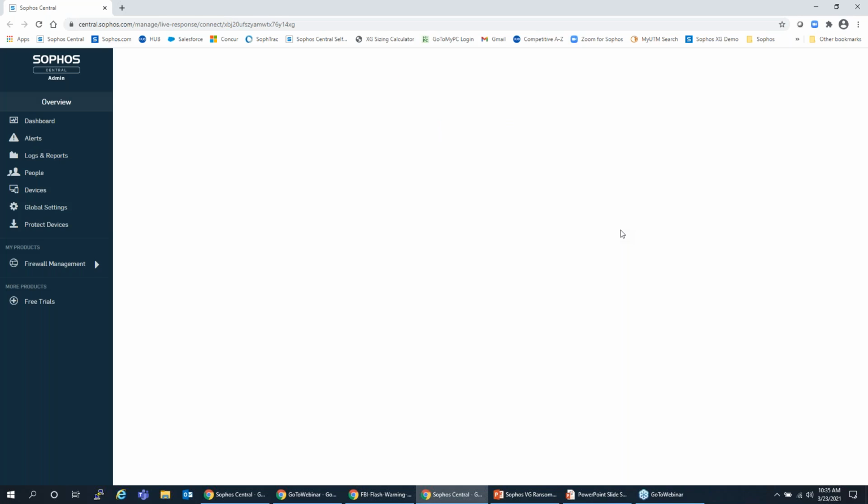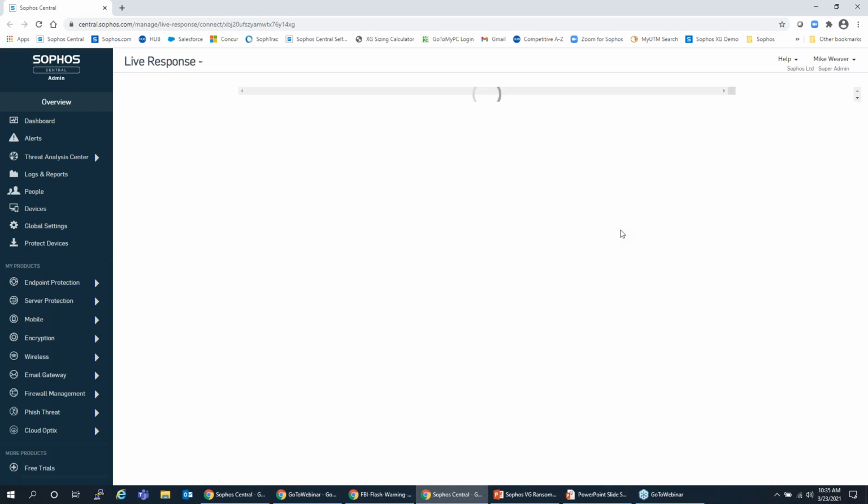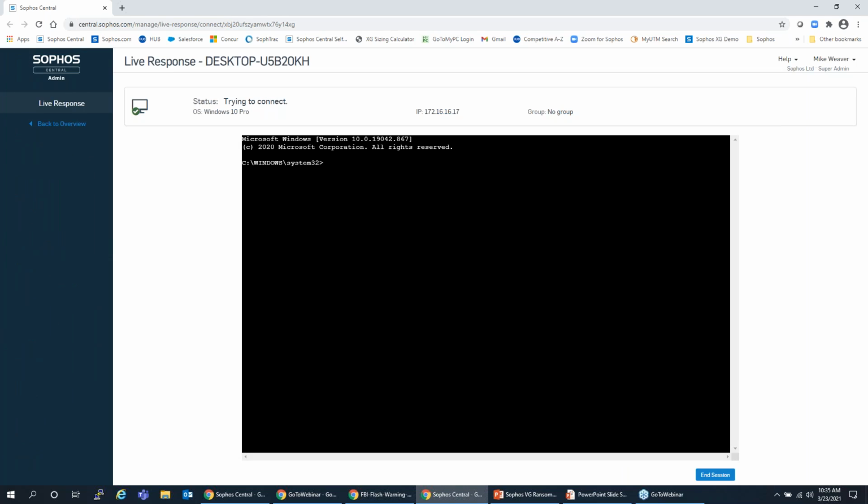What it's doing is making that connection out to that desktop for me, and it gives me a command line interface. Regardless of whether it's a Windows device or a Mac device, it gives me that command line. And as you see here, it tells me the IP address that it's currently using.